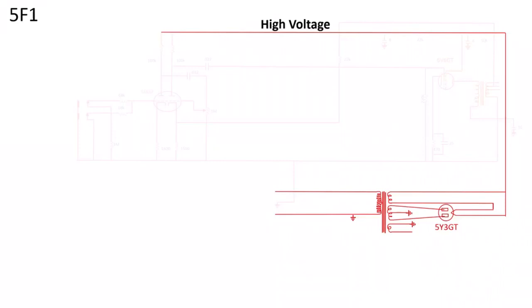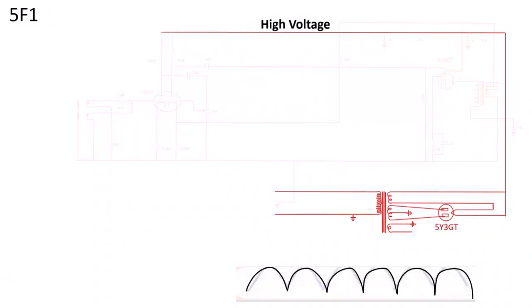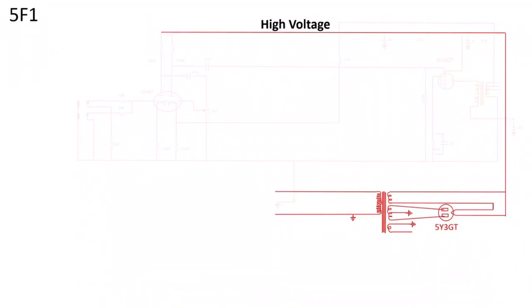The other parts of the secondary side of the power transformer are used to heat the filaments and the rectifier tube. The 325 volts DC coming off the rectifier wasn't pure DC — a straight line — it was a rippled form instead. So along the power rail we have a number of filter capacitors which filter out this ripple and make the signal closer to pure DC. There are also two dropping resistors that, together with the plate resistors, ensure the voltage has dropped to the correct value for the preamp tube and power tube.